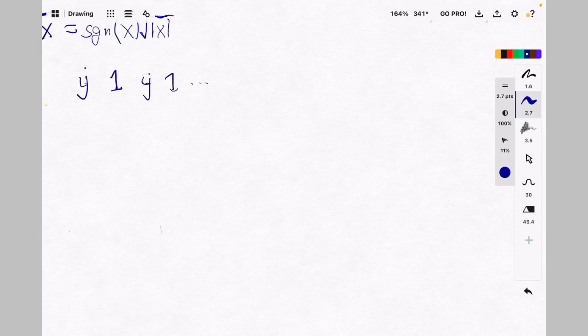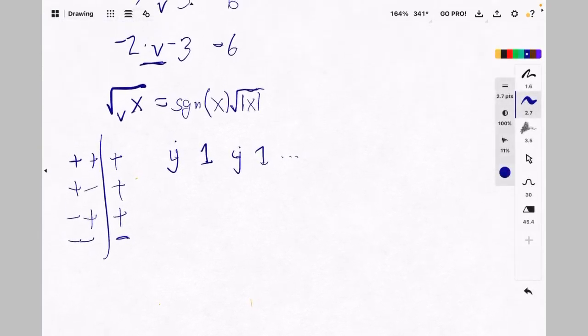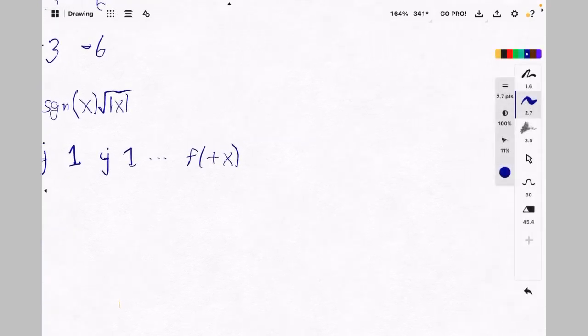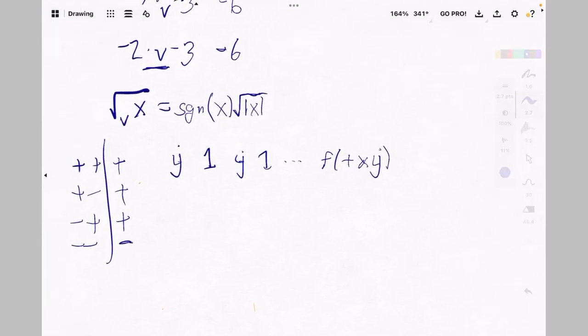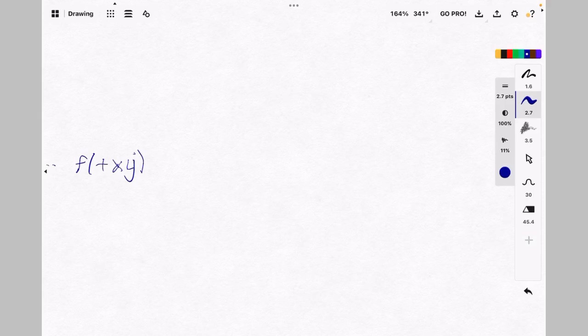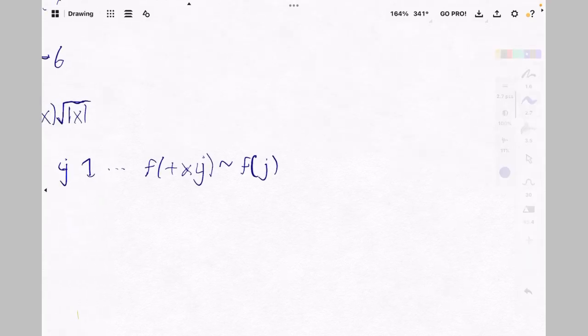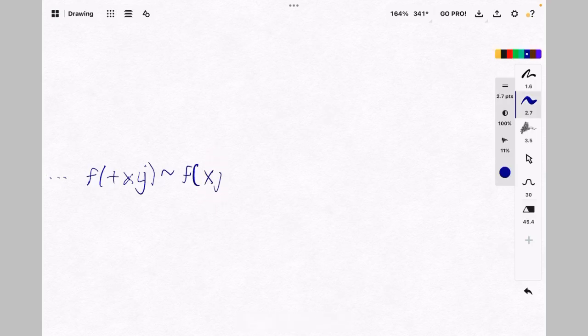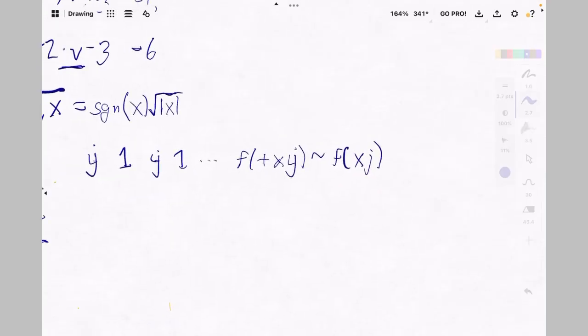And that just goes on forever, which means that, again, the function of a positive input multiplied by j AND will always be comparable to if you just use a split complex formula. So f of xj, which is actually pretty interesting.